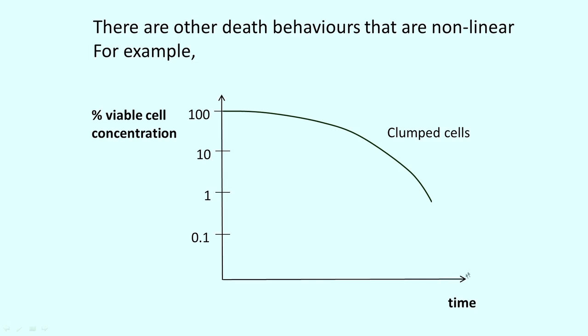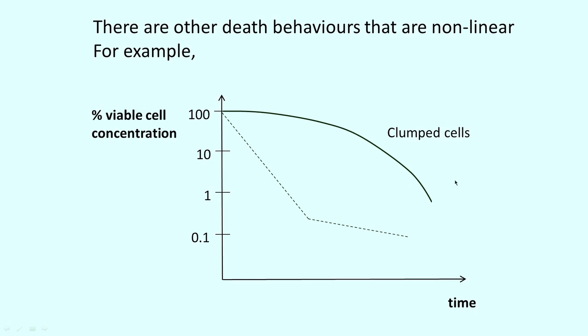Let us look at one other nonlinear behavior just for the variety. As you can see, it is represented as two lines, from 100 to let us say 0.2 or something like that. It is one line, and then there is another line here with a different slope compared to this. When do you think such a behavior would be seen? We have already seen that a linear decrease happens in a suspension of single cells. Only thing is that here we have two lines with different slopes.